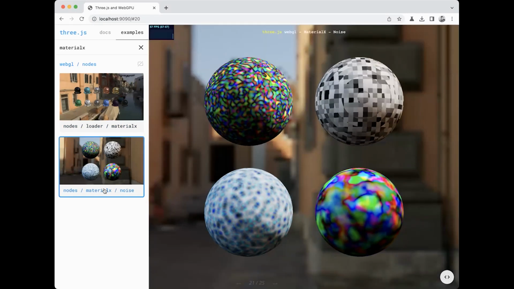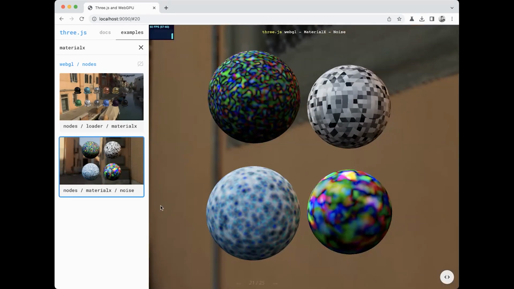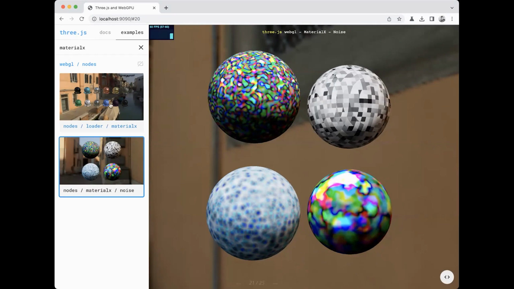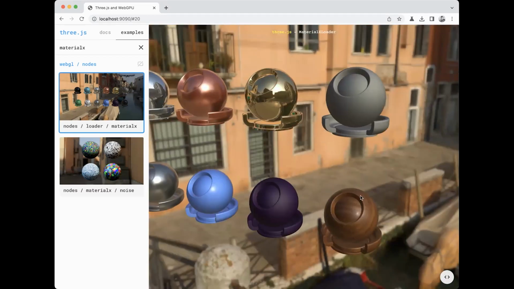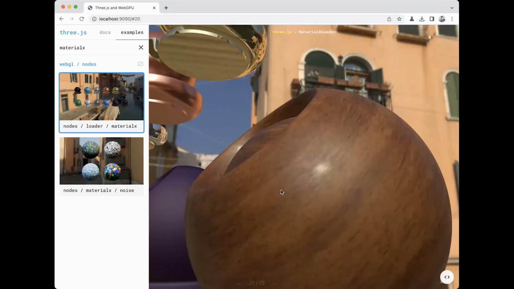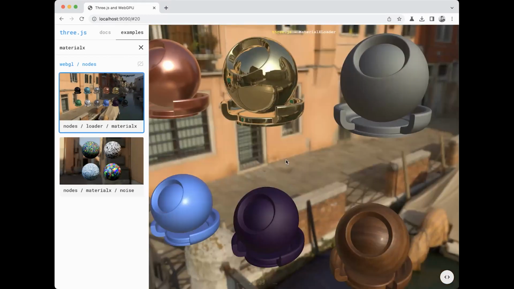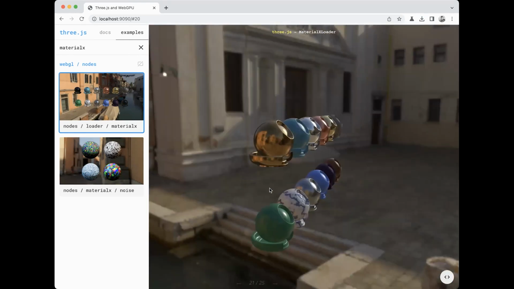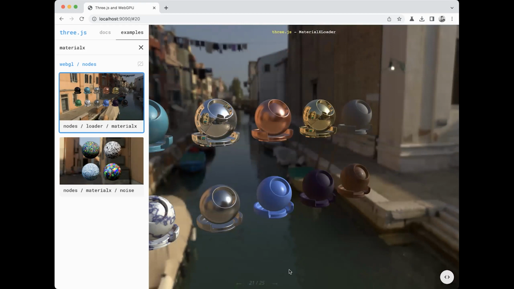We started by adding some of the nodes that they use for creating noise. So this is basically loading one of their XML files. And this is one of the latest ones, where you define how the material looks in any editor, export it as a MaterialX file, and then you can use it directly from the engine. It will look exactly the same as it looks in Blender or Maya or Houdini or whatever you use for authoring it.